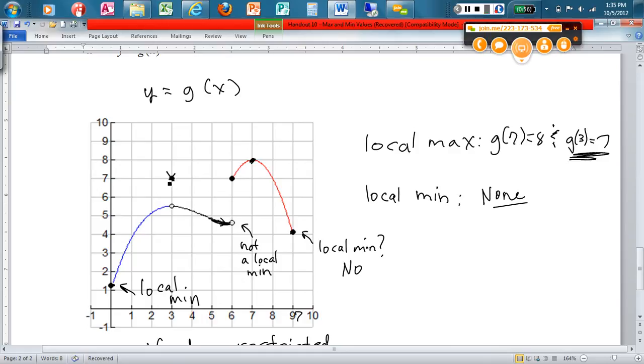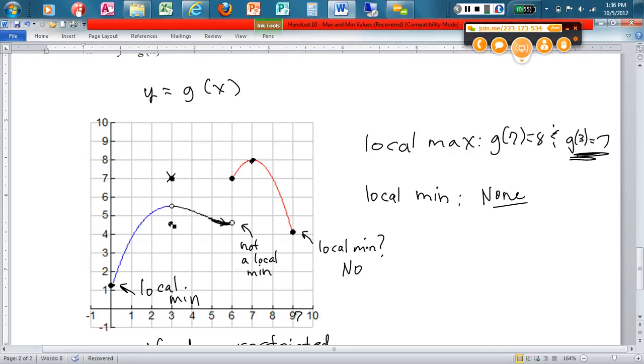What if this point I move down here? Is that a local maximum still? If that G of 3 is down at 4.5, it's no longer a maximum, is it? Because this point is lower than this point, and this point is lower than these points. So this point at 3 is no longer a point higher than the other ones, in function value. So what point are you going to pick here? Well, you get the same thing as you ran into over here. That would cancel out that being a local maximum. So where that one disjointed point is located is a big deal. If it's below it, then it's a different story.